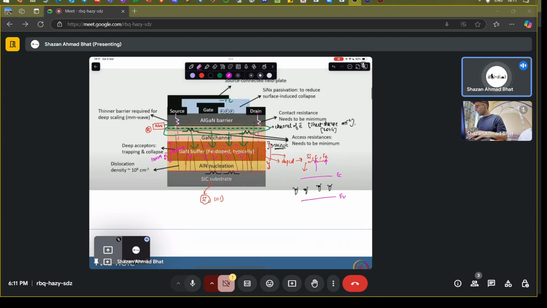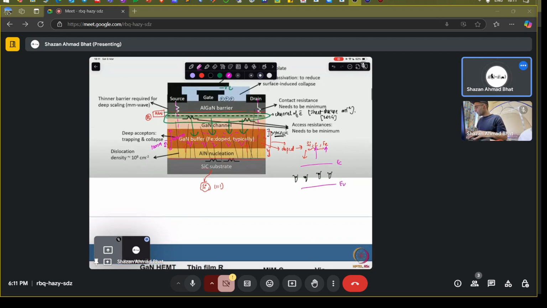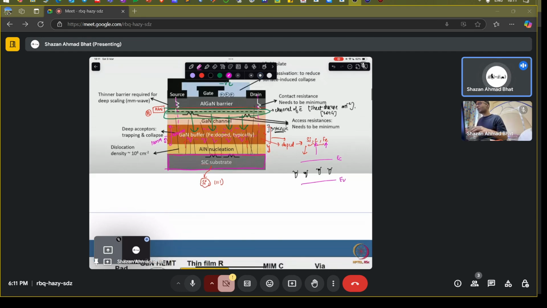There are typically many cases where the professor might have discussed the effect of the substrate. Even if you talk about this particular silicon carbide substrate, sometimes its thickness is huge and you have a thermal issue. In that case, you want to etch, polish or remove this particular substrate to reduce the thickness, for better thermal management of the device. Okay, better thermal management of the device.